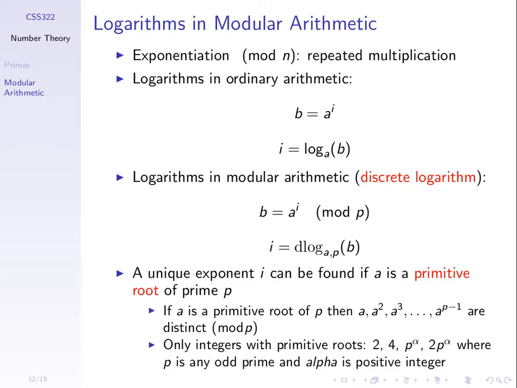For now, just be aware: what is a primitive root? A primitive root of some prime p is a number such that when we raise it to the powers up until p minus 1, we get distinct answers when we mod by p. And for a discrete logarithm, we can only find a unique exponent if the base a is a primitive root of the prime p. Now, another thing we'll see later: solving the discrete logarithm can be complex — complex enough that if you use large enough numbers, it's practically impossible. You could spend 10 million years trying to solve it and you would not get an answer. That will be a property we take advantage of later.